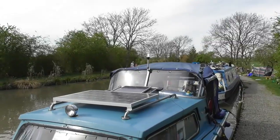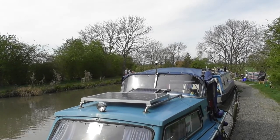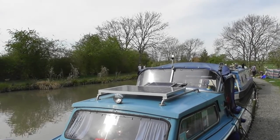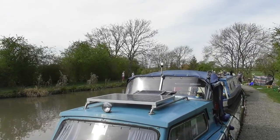Good. So that's the anchor done, and then that's the anchor light and the navigation light there. So the next job is to install a VHF radio and to do the course that goes with it.